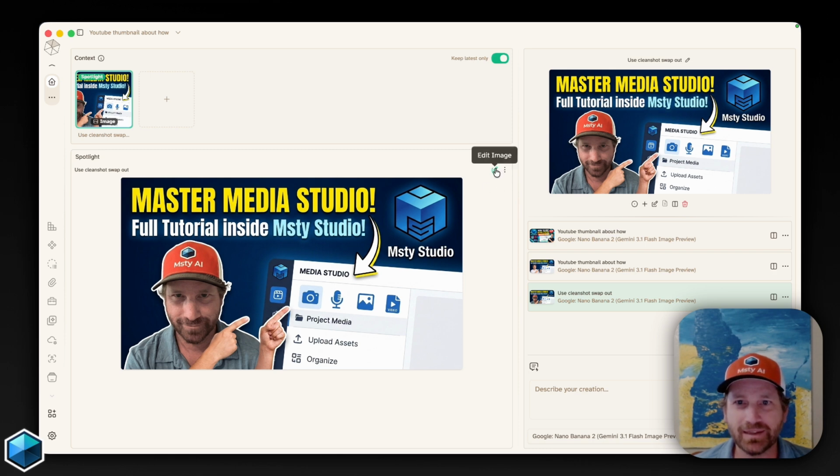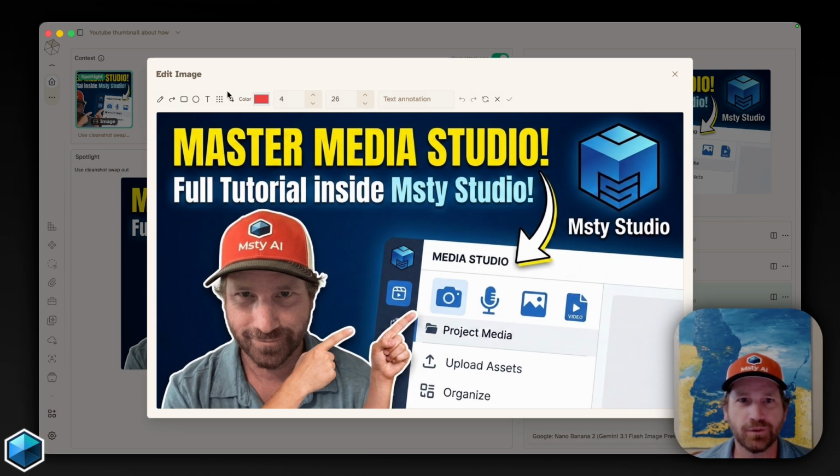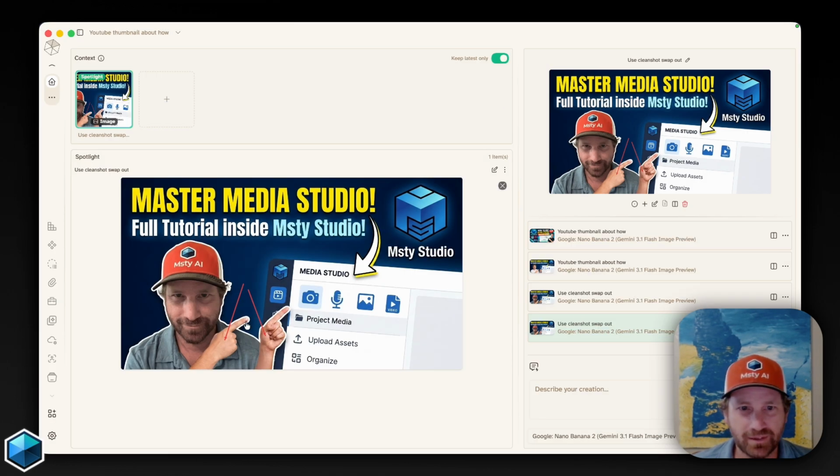I'm going to click on the edit image icon right here. And the cool thing really is I'm going to click on this arrow feature and then just point to this hand and this hand and then save that out. So we could see that it added those 2 arrows here. And I'm just going to add the prompt, remove the items that the red arrows are pointing to.